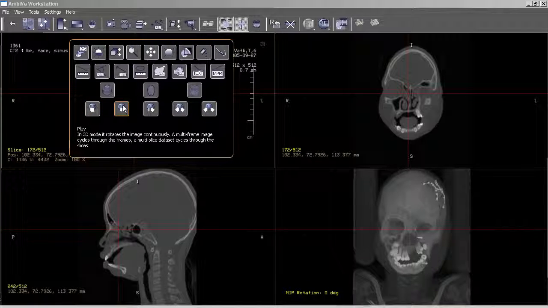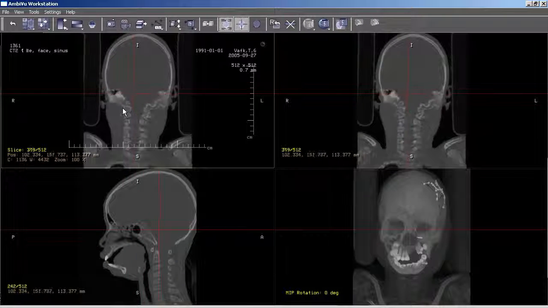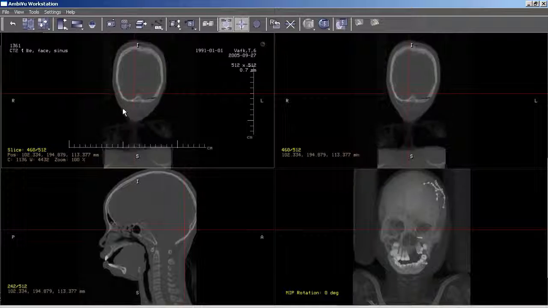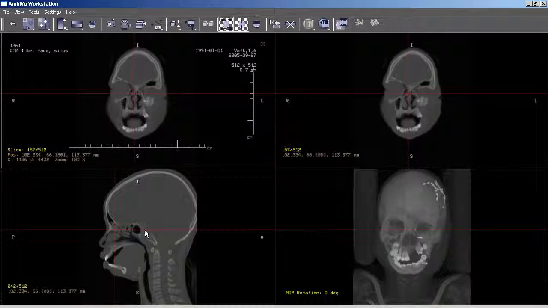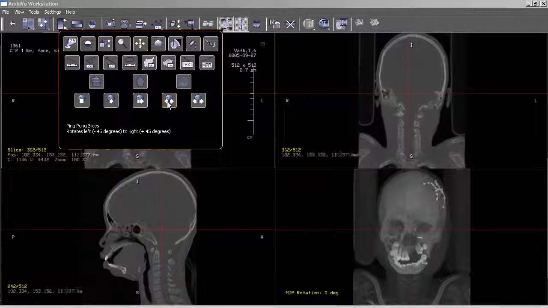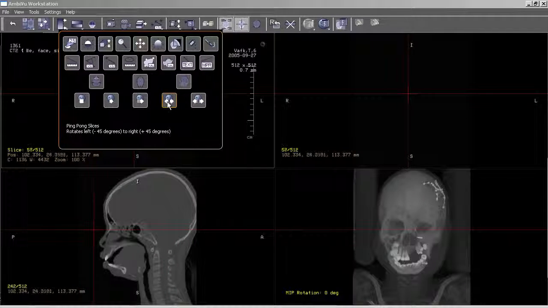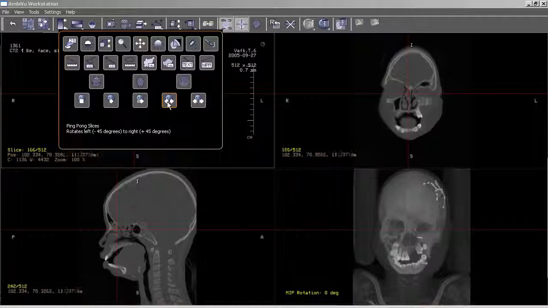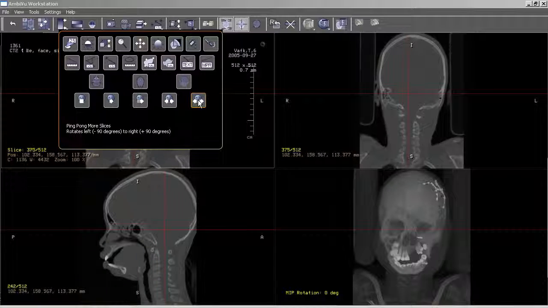And the fourth line is the animation system. This will do different things depending on the underlying grid item. So for example, this one, play, on the coronal view, will go through all coronal slices again and again. You see how this line is moving. The other options would be stop or play once or ping pong, where it will go through the slices up and down like a wave, and ping pong slices more, where it will go through the whole data sets up and down.